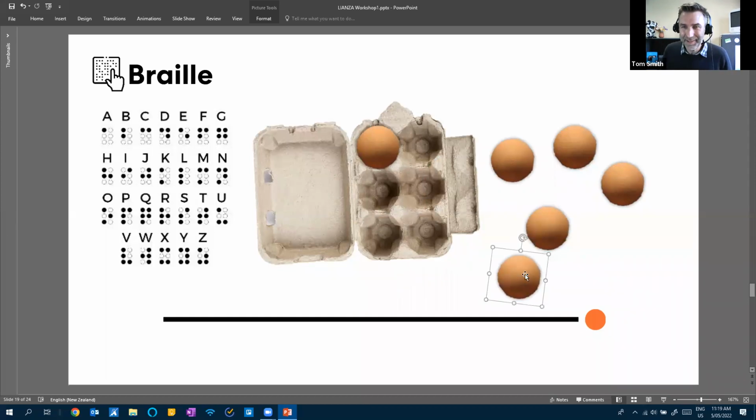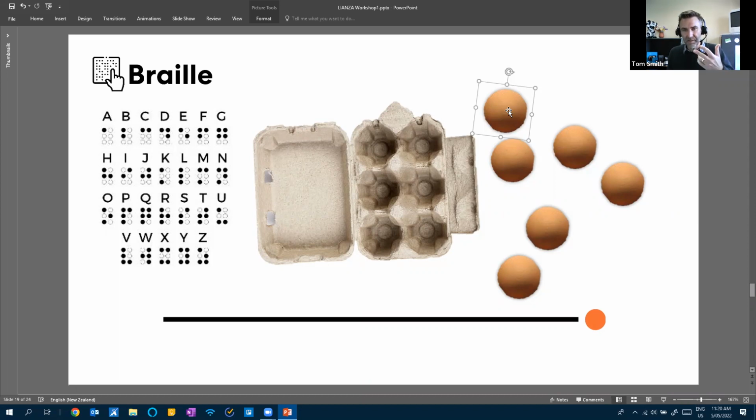It was LIANZA. I don't like making workshop things hard, but I thought this is a really great way, because hopefully you'll leave this and go, all right, Braille is eggs, and it becomes quite clear what it is. All of the things I've talked about before are digital, and Braille is regarded as analog. There's one thing that made me a much bigger advocate for Braille, because I can see how there's a tendency of thinking, hey, there are screen readers, there's all this technology out there, is Braille necessary anymore?